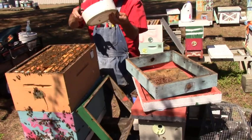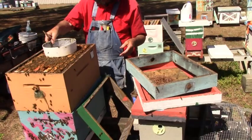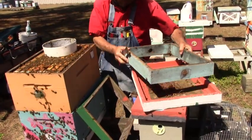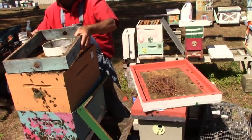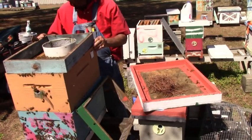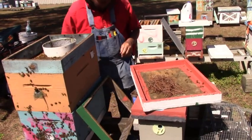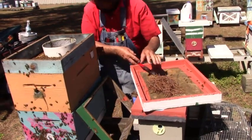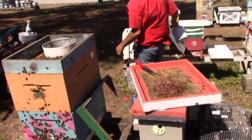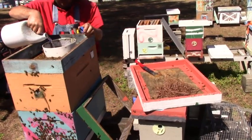and he was talking about peppermint to keep beetles away, and he's mixing it with his pollen patty. He's making his own pollen patty. He said that'll keep the beetles away. Supposed to. I haven't made the pollen patties yet, but when I mixed up my syrup this time, I did put a little peppermint in it. So we're going to see if it works too.